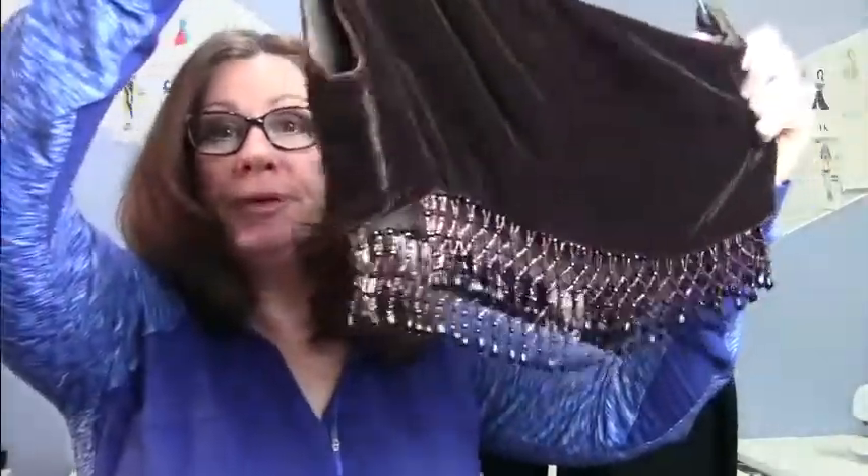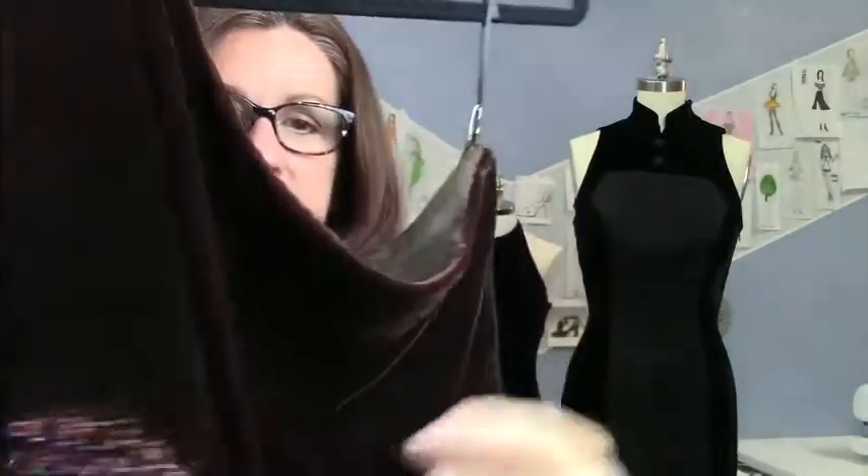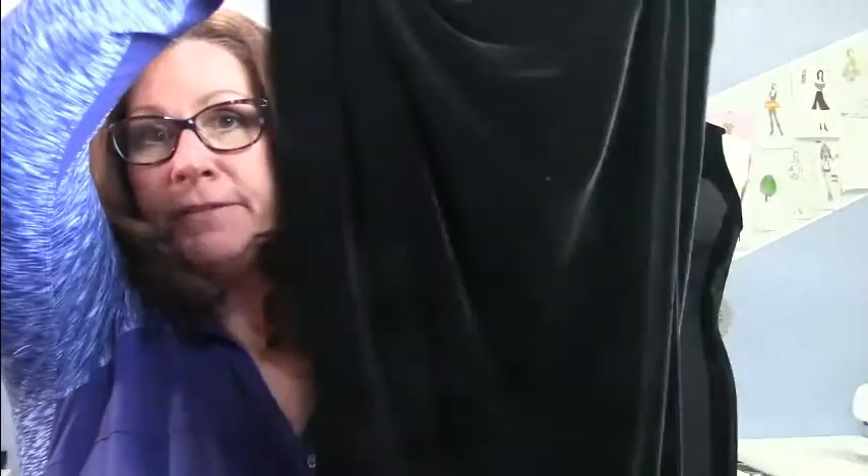I made a lot of gowns out of silk velvet. I love to do bead trims on the ends, and this one is lined in china silk and hand-stitched together. This was a beautiful silk velvet — one of the better ones. There are different silk velvets, and some have more silk content than others; the more silk in it, the softer it is.